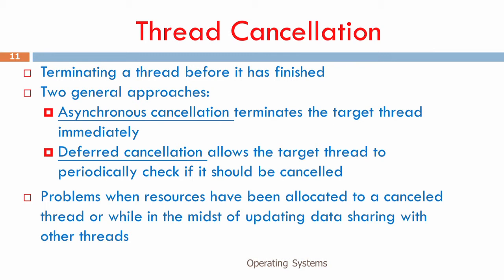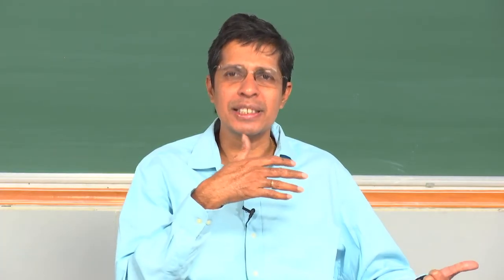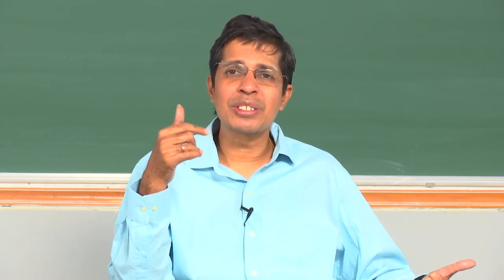So what is the main thing here? What is the role of the operating system? When a thread is cancelled, the resources that are allocated to the thread should be brought back. But there are multiple threads that are sharing that information. If a process is terminated, then all the information related to the process can be released. But in the case of a thread, it cannot be.